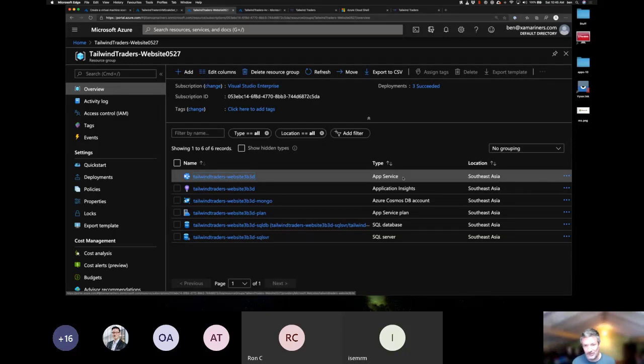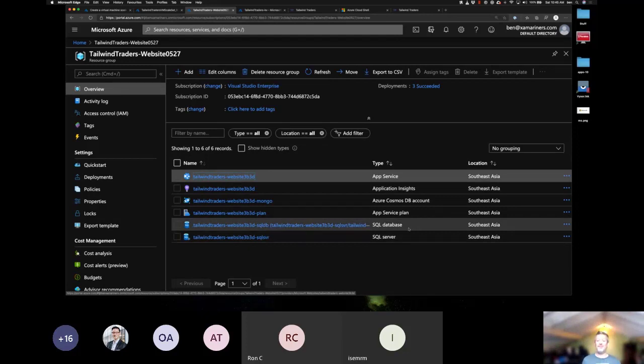So the app service is basically where you just give some code to run some application. That's just going to run it. I don't need to take care of it. I can run PHP, Ruby on Rails, in this case it is .NET Core. App Insights will just provide you some useful information about the usage of your application, like a request log or whatever, that will be there.